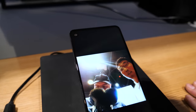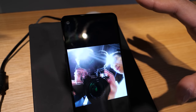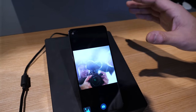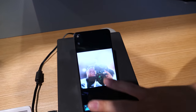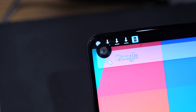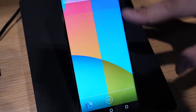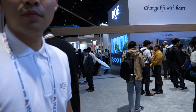We use blind hole technology — the camera is integrated under the screen, so we don't need to cut the panel. The hole is on the backlight unit, but the panel itself is fully intact. Is it touch? Yes, you can touch. The hole is under the screen, which improves efficiency, lowers cost, and does not influence the strength of the panel. Can you put the camera in the corner? This is already in the corner!